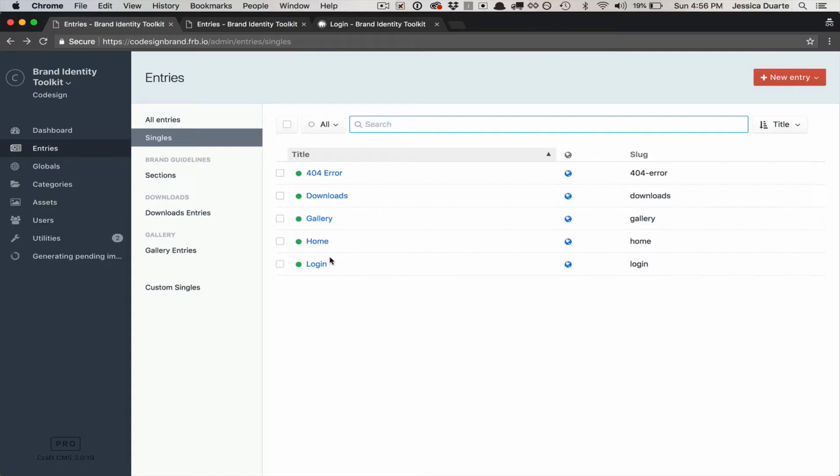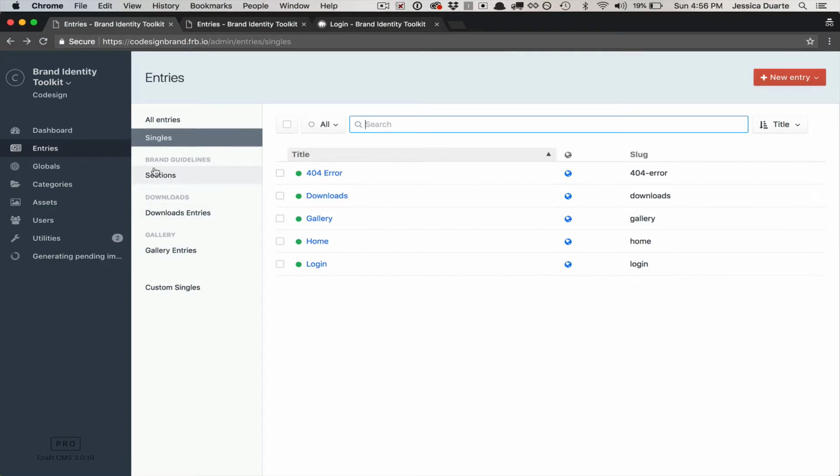And then there's the login page as well as the 404 error page. In the login page we can edit the background image, and in the 404 error page you can add text. So these are the pages that you can work with in the singles entry section.